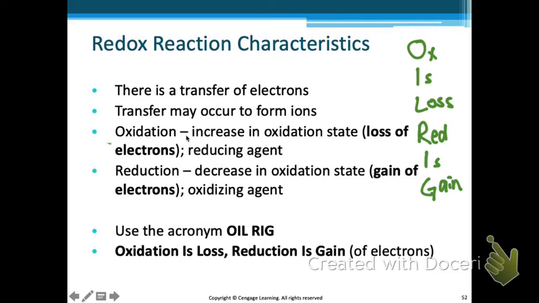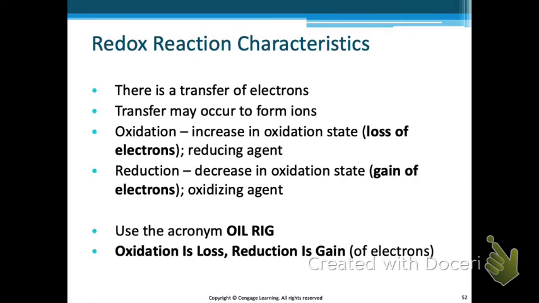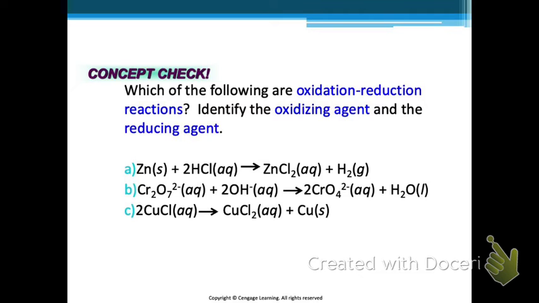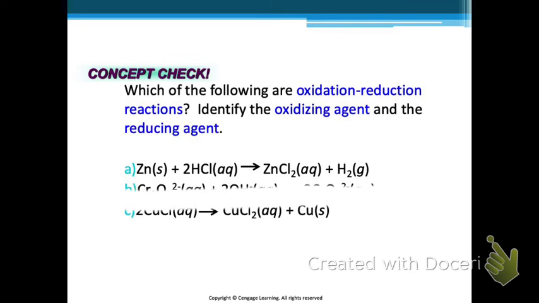The agents, I don't ask you a lot about, right? I want to know what element has been oxidized here, or what compound has been reduced. But the actual reducing and oxidizing agents, I'm not so concerned about. Okay, but your book likes you to know that term. So I want you to see that in here as well. Okay, so this next slide, just a reminder about what are the oxidizing and reducing agents. But let's go ahead and try some practice here with both of them, even though I'm not going to ask you about the agent a whole lot more often.